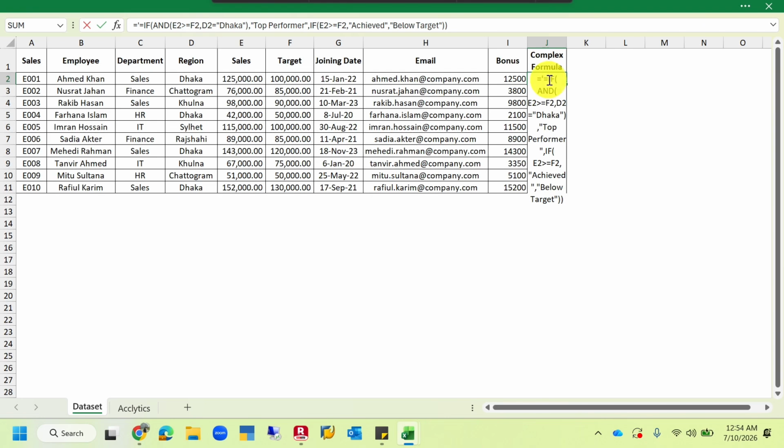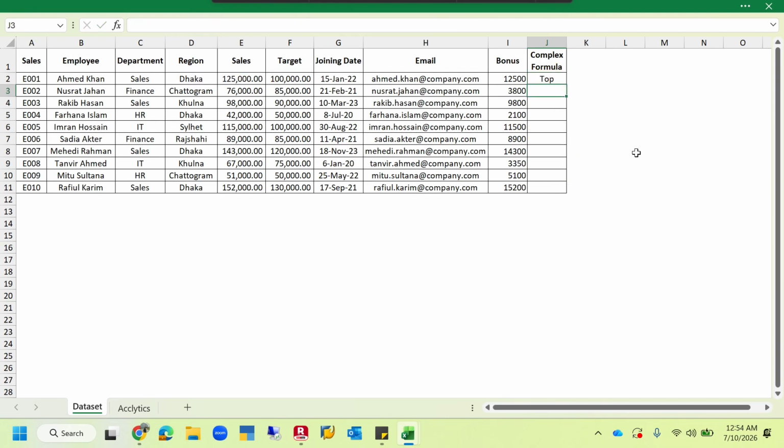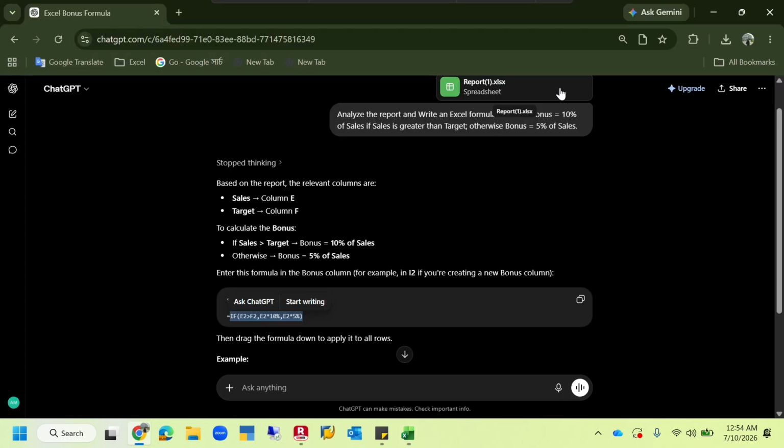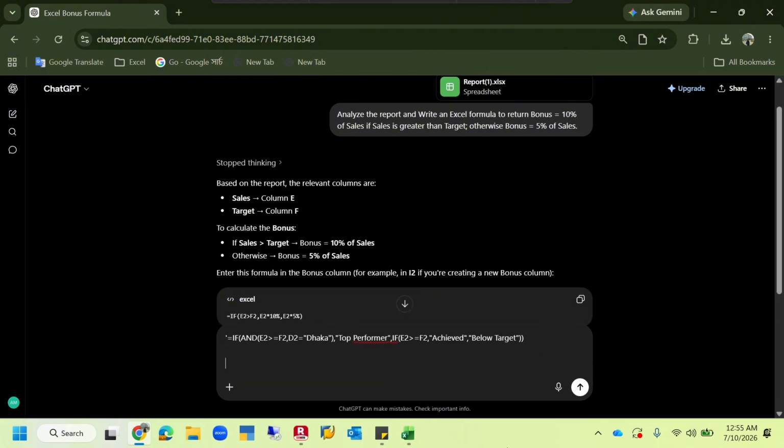If we paste the formula here, it will give the result, but we don't know what the formula means. Instead of trying to decode it manually, I will ask ChatGPT. Let's go to ChatGPT and I will paste the formula here and give the prompt.